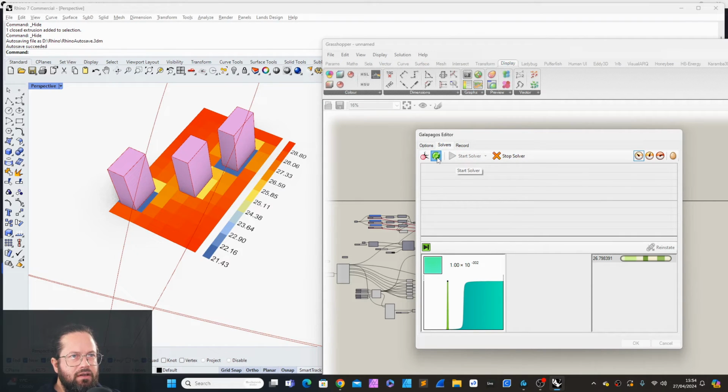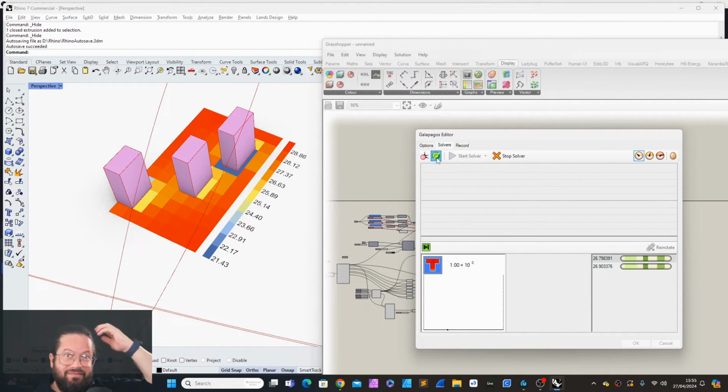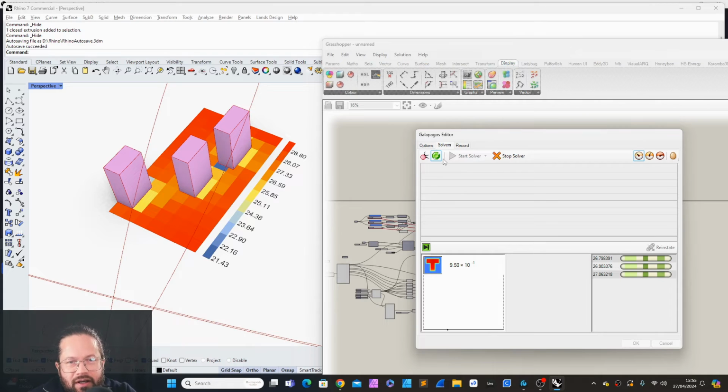I take the other solver because I can see something. And the good thing is there will be an optimum for sure, because you can see already that there are different numbers coming out.